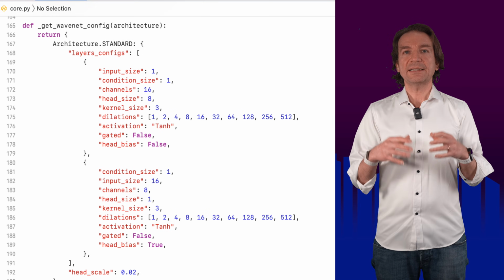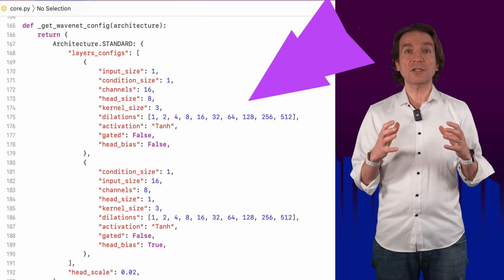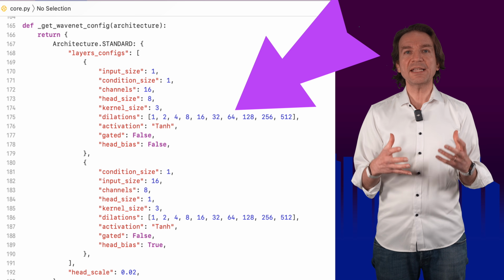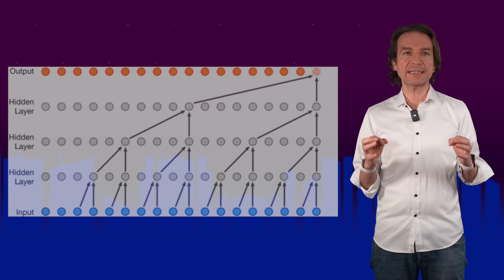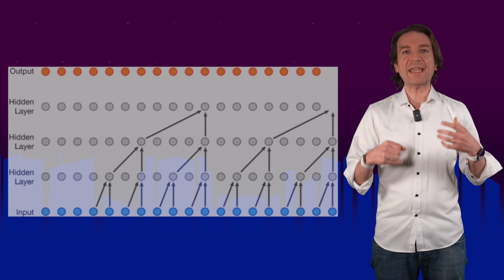As far as I understood, NAM at its core uses something called dilated causal convolutions. Causal means the network only looks at past audio samples to predict the current output. Dilated means the network skips over samples at increasing intervals. The dilation pattern, typically 1, 2, 4, 8, etc., creates what's called the receptive field. This is how far back in time the network can see when making a prediction.